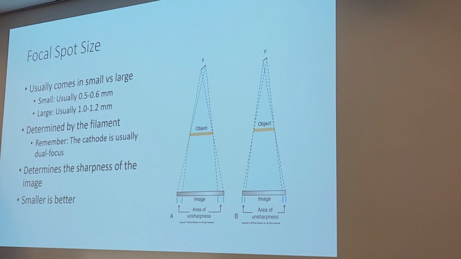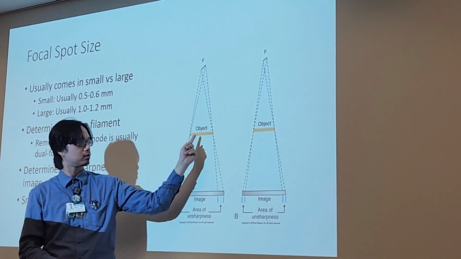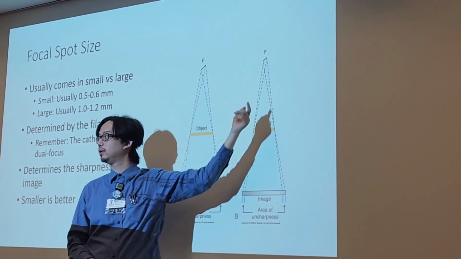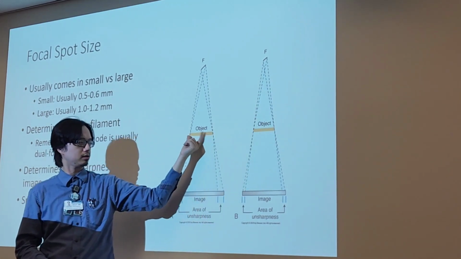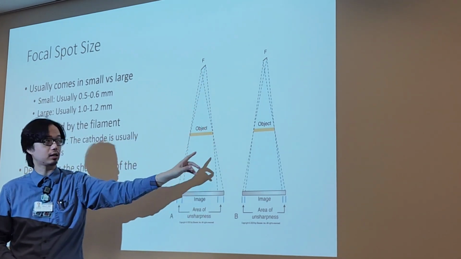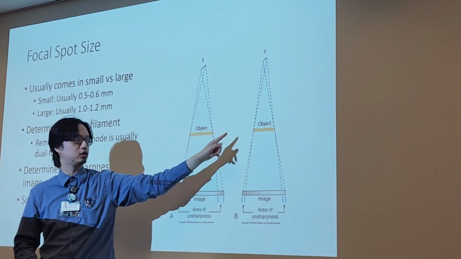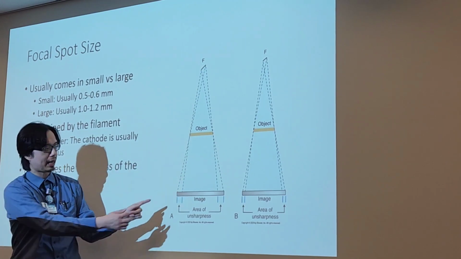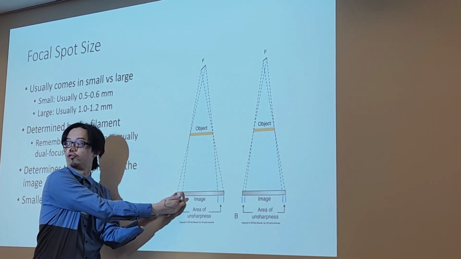And so sharp versus blurry, in the case of X-ray, we're looking at the edges of structures. Do we have a nice clear outline or is the outline fuzzy? If we look over here, I've got my focal spot, bigger, smaller. I have an object. The way the X-rays spread as they come through this object, the X-rays that are used to show the edge of my object here, on a big focal spot, they spread out more. So the edge of my object gets smeared over this larger area.